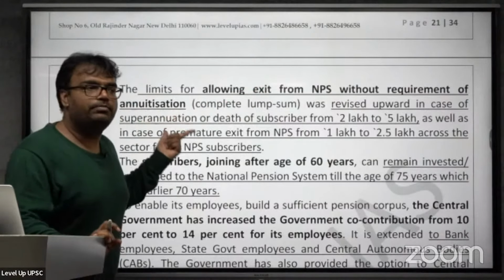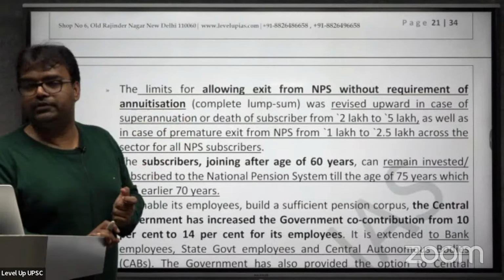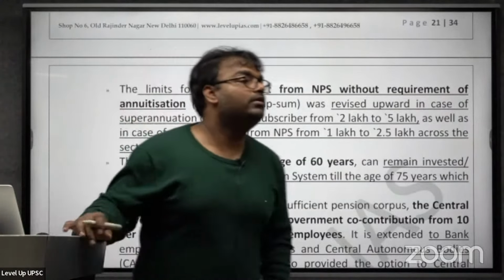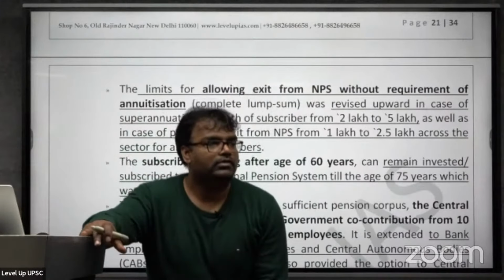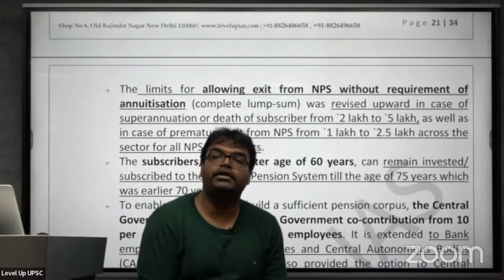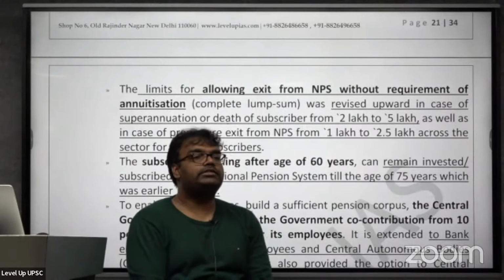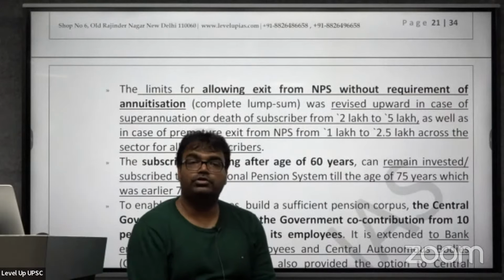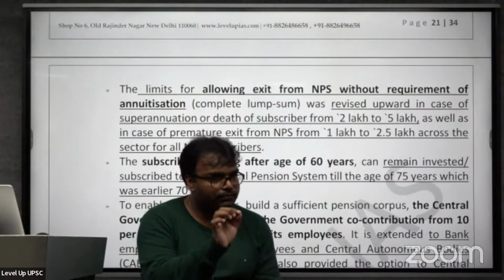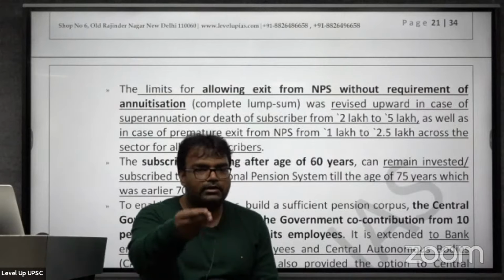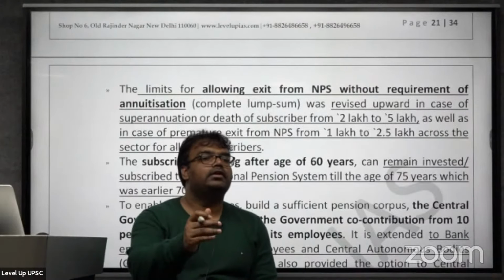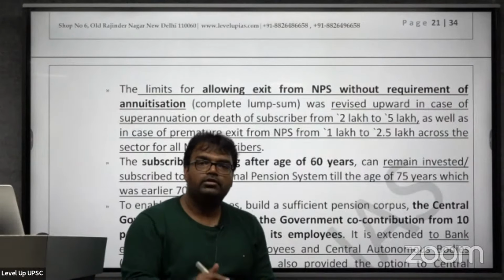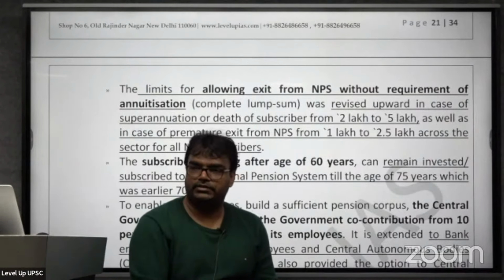What is annuitization? Can anyone tell me? What is annuitization? Anyone else with more clarity? Annuitization is this. Look, today, if I join a pension scheme for 30 years till the age of 60, I'll be participating. I'll be paying there, and then after that, I'll start getting annual payments, or monthly payments. That phase is annuitization.